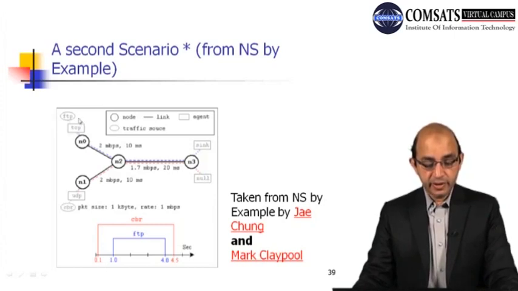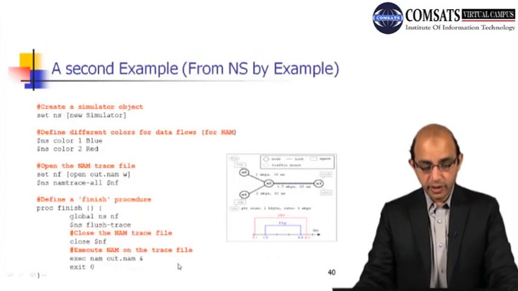And you can see here we have the protocol and the application traffic. So FTP traffic, CBR traffic. So this is the sink. All the traffic has to sink here. FTP and CBR in red. Okay. So here we have the code.